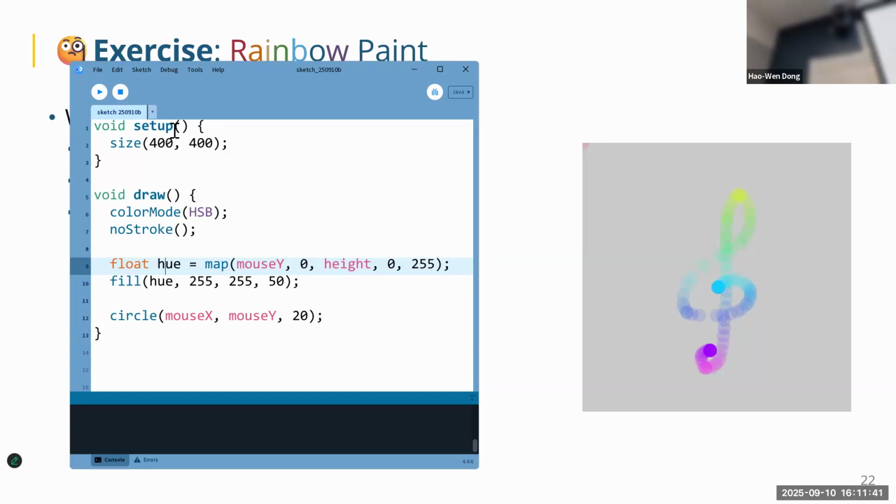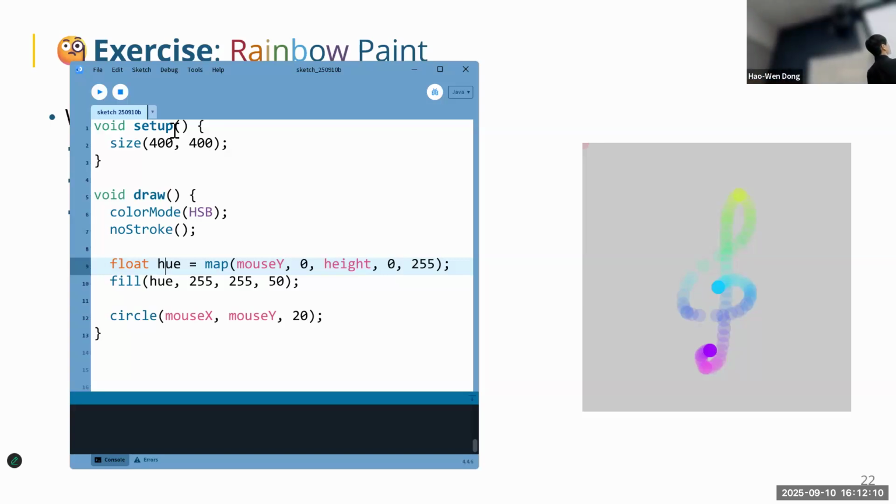Now you want to turn the scale to 0 to 255. So 0 to height. In this case, 0 to 400, we have mouse X at, say, 200-ish. Then what would that number be in 0 to 255? That's how you get the hue. So now this hue will be between 0 and 255. That's how you map to a different scale, linear. So now you have the hue.